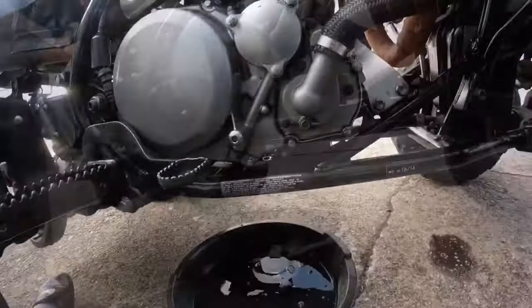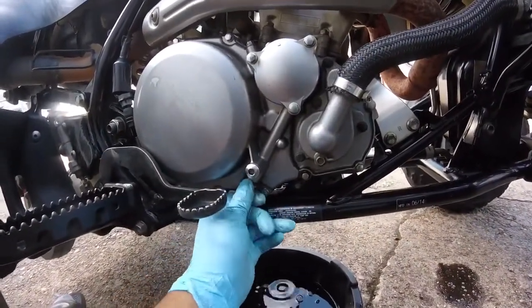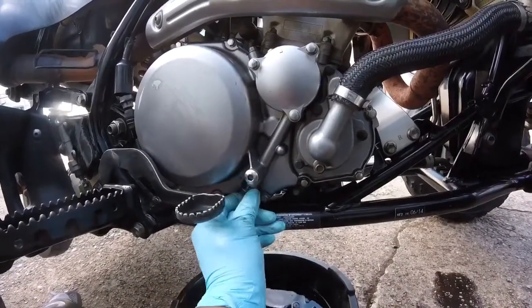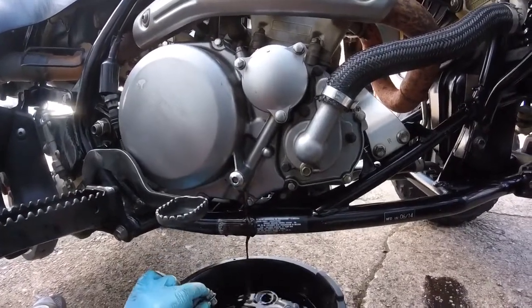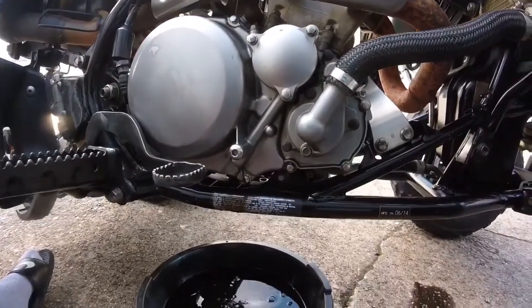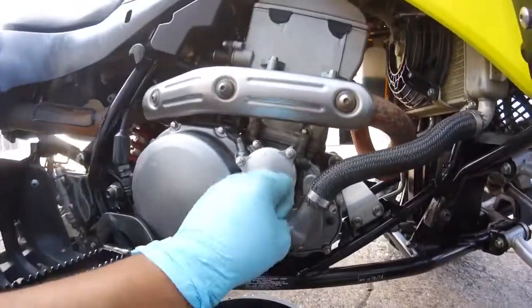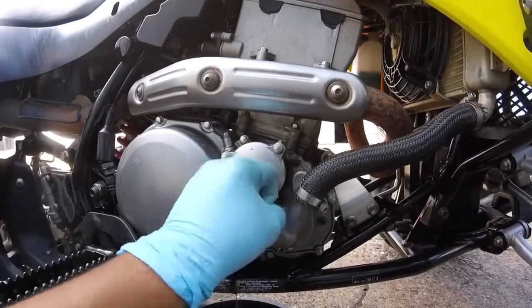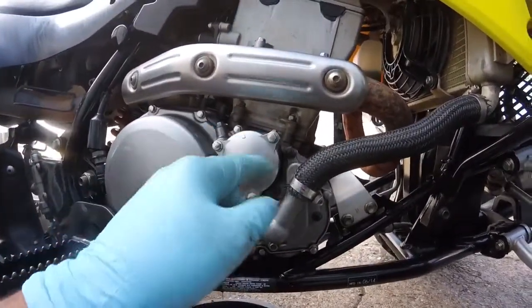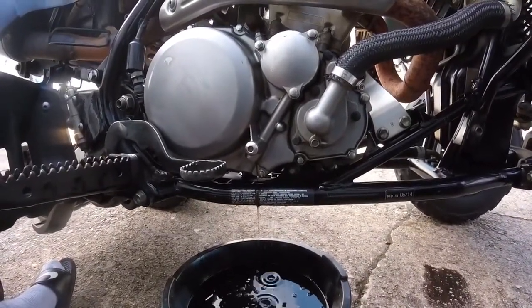That's the second bolt. This is the third bolt, so there are actually three bolts to let the oil out. And this right here is where you put the new oil — take the old oil filter out, put the new one in. Loosen those three screws — bang, bang, bang — and you want to put your bolts back after your oil drains out.